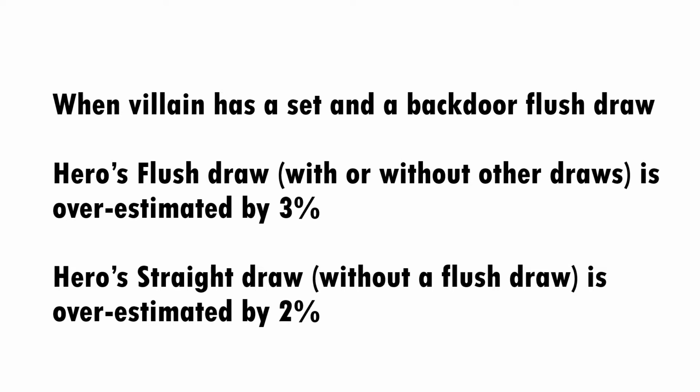When hero has a flush draw, all the turn flush cards which give hero a flush will also give villain a flush draw if he holds a higher flush card. With open-ended straight draws, you have 8 outs. Only 2 of your outs on the turn will give your opponent's backdoors extra outs on the river.